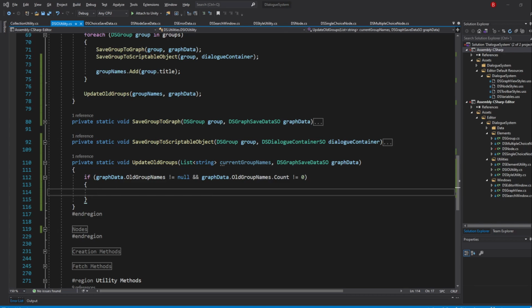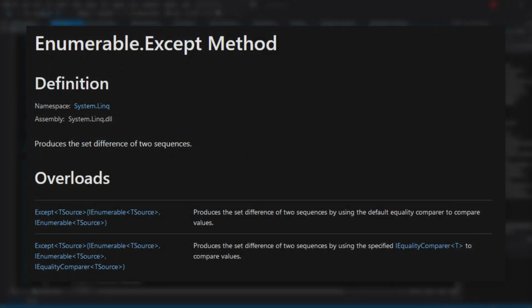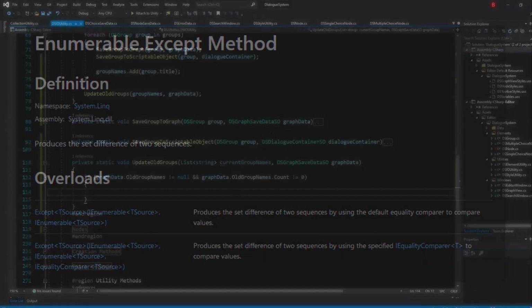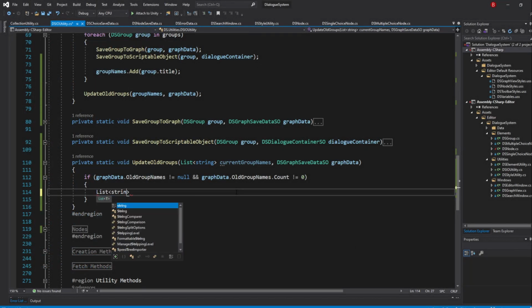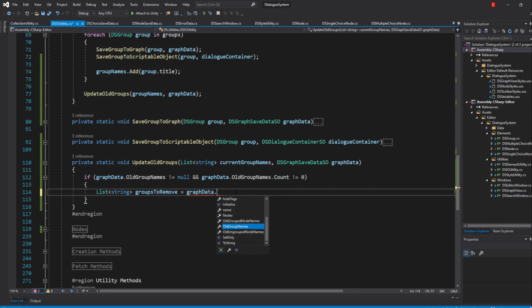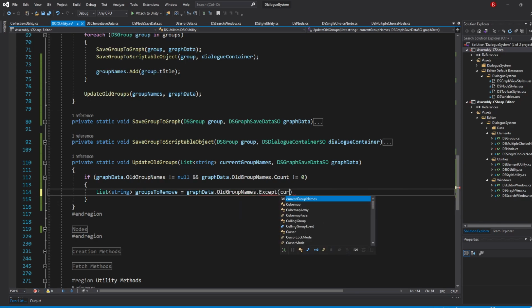To get the names that are different between the two lists, we'll be using the Linq namespace Except method. This method receives two lists and returns every element of the first list except the ones that are also in the second list. So let's create a new list of strings, which I'll name groupsToRemove, and assign graphData.oldGroupNames.Except the currentGroupNames.